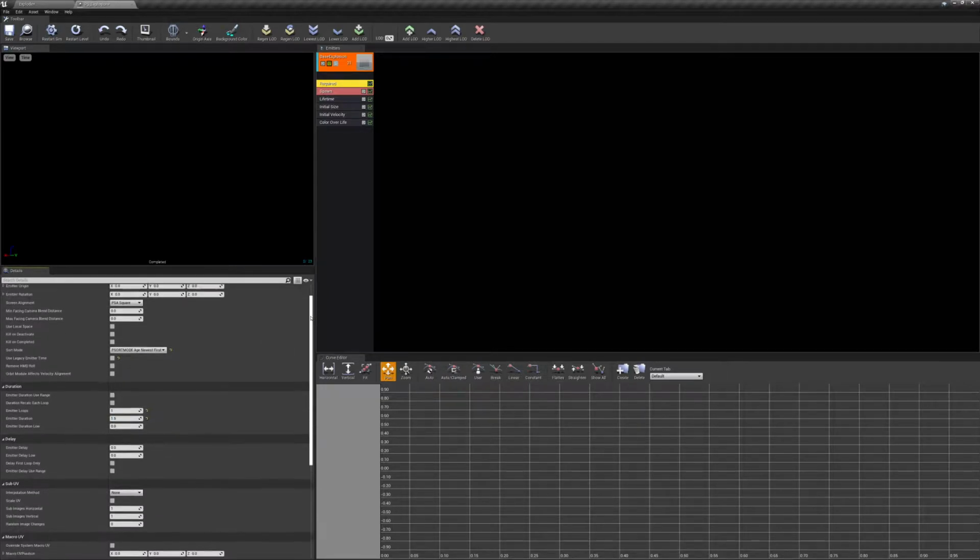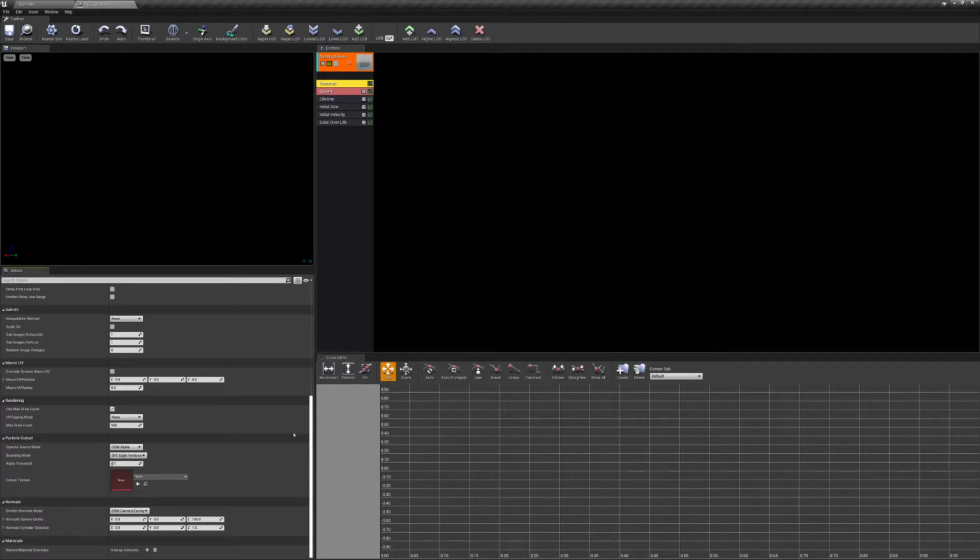With that done, we can scroll down a little bit further, and we're going to go into the section called Sub-UV. This is where we're going to take our first steps into making the animation play the way we want it to play. Sub-UV is the way of determining how your UVs are subdivided. In this case, currently they're not subdivided, and we want to subdivide them the right way. If you look at the interpolation mode, this is the way that it's going to go from one frame to the next. And there are 5 options here, starting with none.